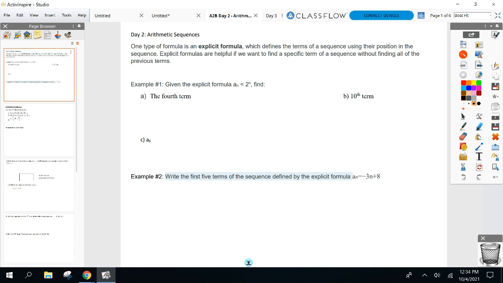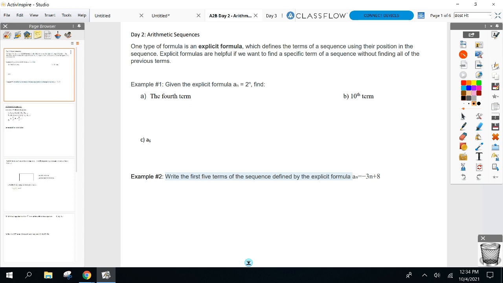Instead of a recursive formula, we have what's called an... anybody want to pronounce that bad boy? Yeah, explicit formula. An explicit formula will get you right to the term you want. Now, you don't need to know anything about the previous term. Take a look. Here's an example of an explicit formula: A subscript n equals 2 to the n. We don't see any minus 1 anymore, do we?